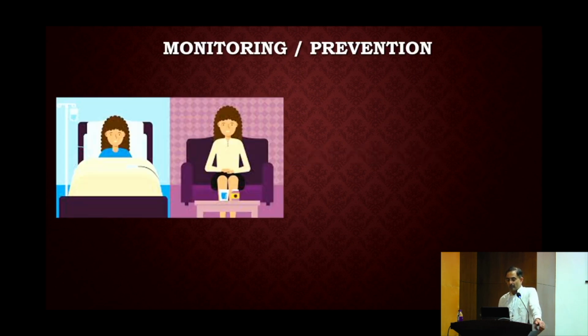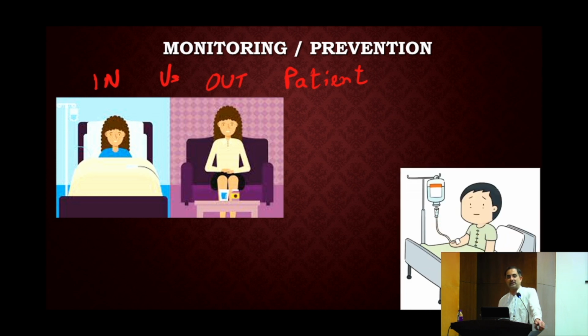Now, how do you manage? Whenever we talk about management, there are two important things. One is to know whether you can prevent the problem. Second is to identify whether the patient needs to be admitted. You can do it as an outpatient. If you're going to admit, are you going to admit in an inpatient ward, or in the intensive care unit?